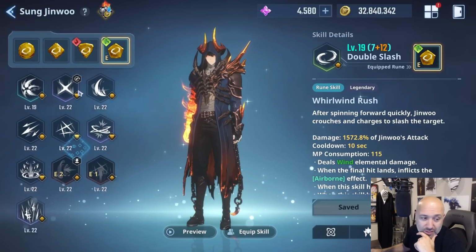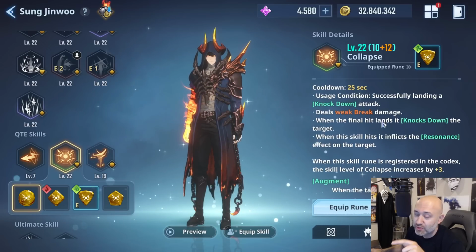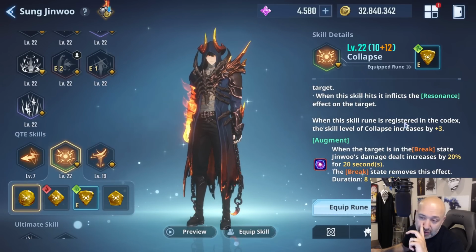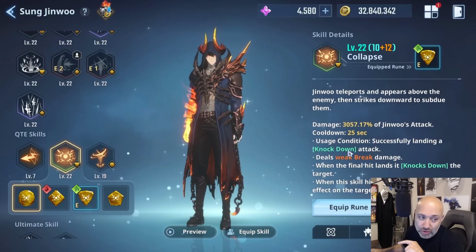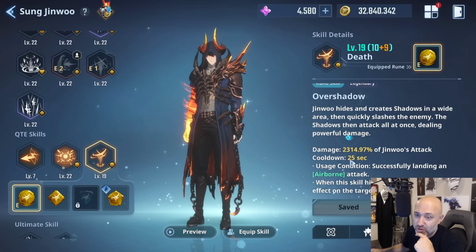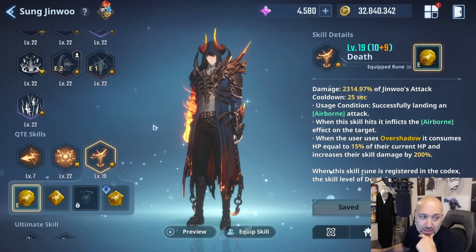We're going to go right in order. We'll start with the first one here, which is going to be surprise attack. This one will actually do weak break, and you guys will see that whenever she's in break state, you should be able to do 20% more damage. The goal here is to be able to do this rune. And on this side, we'll start with the first one, which is going to be overshadow, which will give me the skill increase by 200% when I equip it. That one's already on, so we're good to go.